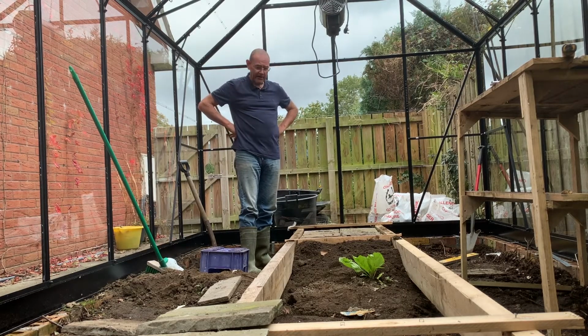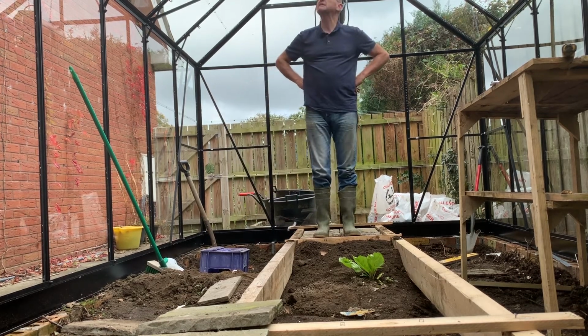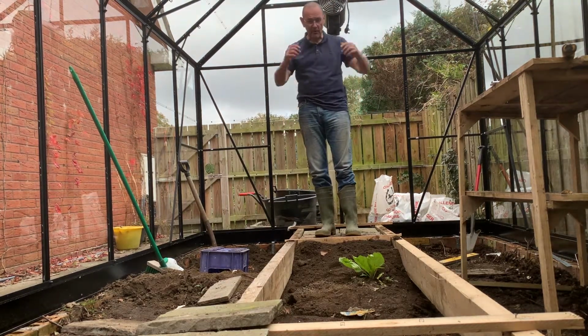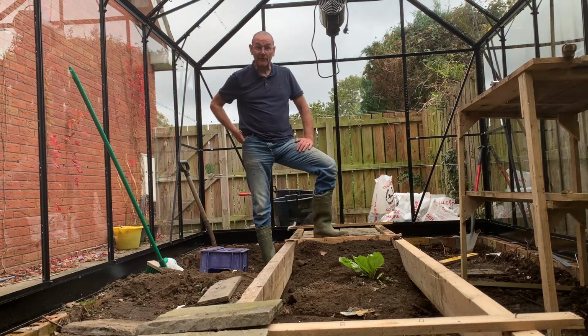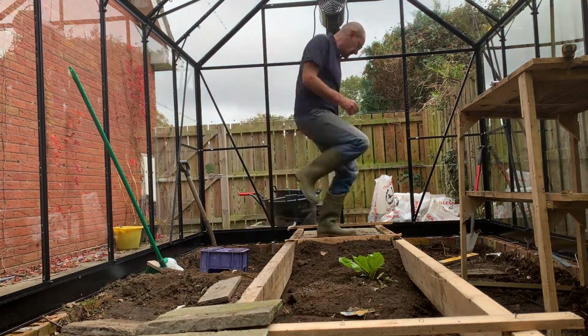Small adjustments later, that's working. Put the path in place. I can reach the windows now, which is a bonus. Yeah, that should work out okay, so we'll just keep on going. I'm going to have to get rid of the sacrificial lettuce. Yeah, it's the only thing left growing from the former greenhouse. Might just stick it over there. Yeah, I think I'll do it.